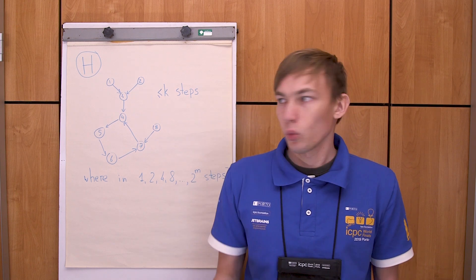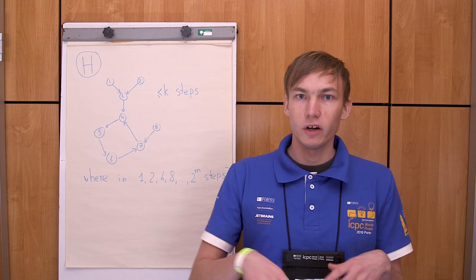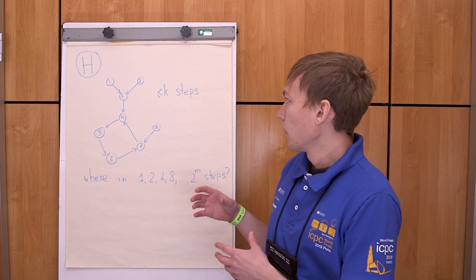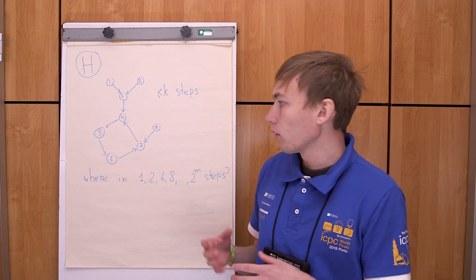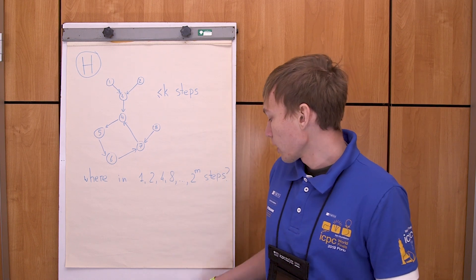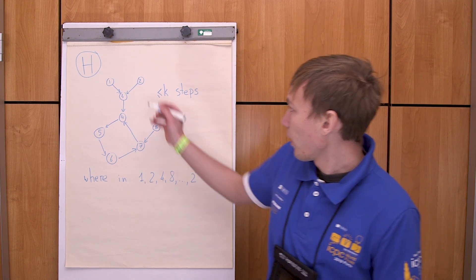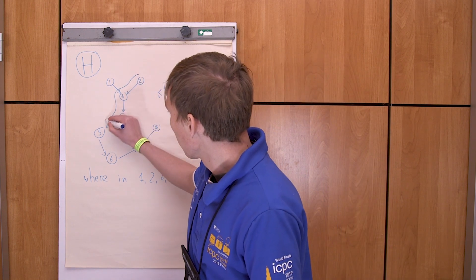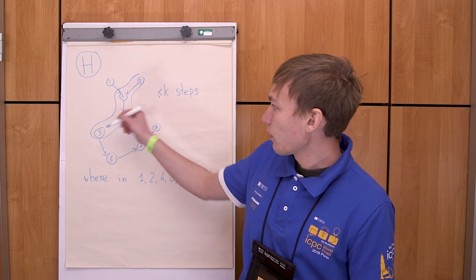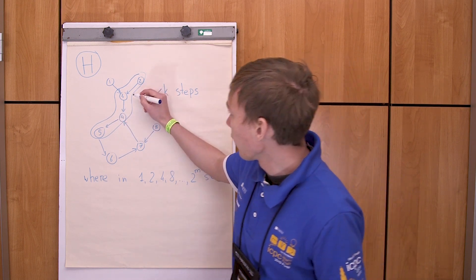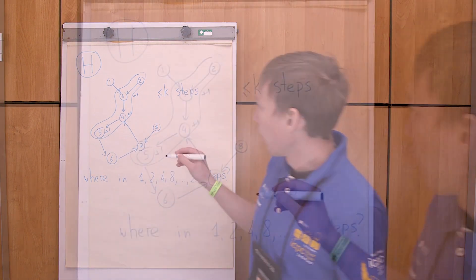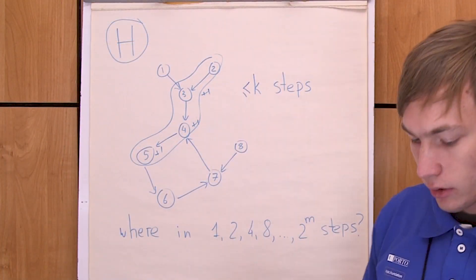So how can we solve this problem? We can reverse it and for each vertex we want to add one to all other vertices which can be reached in k steps. For some vertex we have a path which has k vertices in this path, and you want to add plus one to each of them and then count all the numbers in the given vertex.